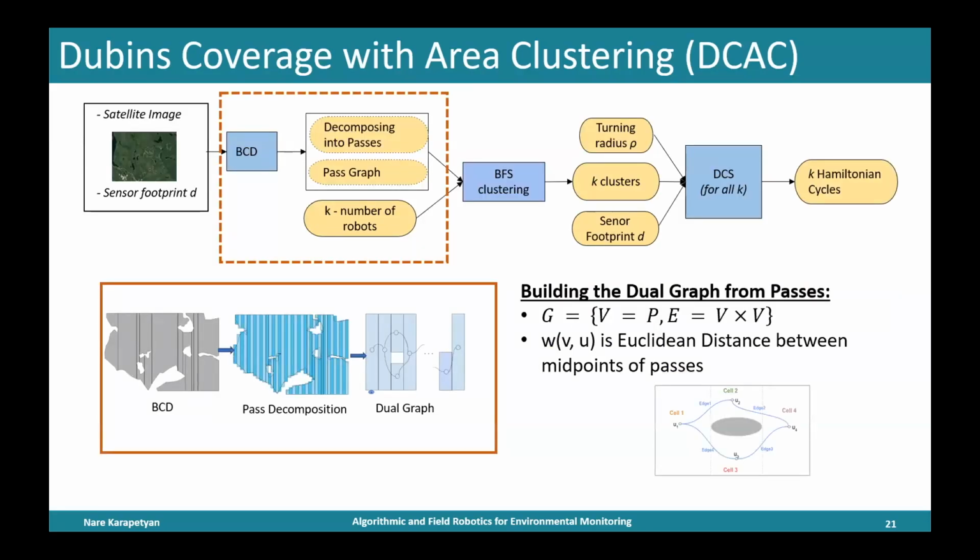We again do the Boustrophedon decomposition, we do the path generation, but instead of solving the one single robot efficient path planning algorithm, now we create the dual graph. Dual graph is a graph where each of the vertex corresponds to the middle of these cells, and it connects only to its neighbors. And the neighborhood is defined as the closest regions that they have common edges. So on this dual graph, we'll perform some clusterization. The dual graph is going to be our skeleton for performing clusterization of our region.